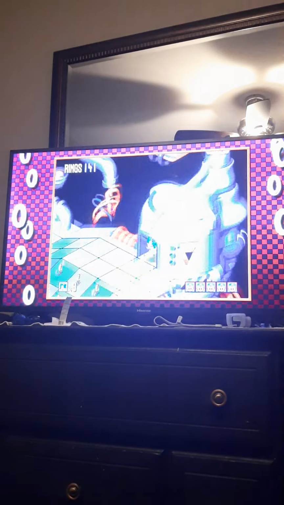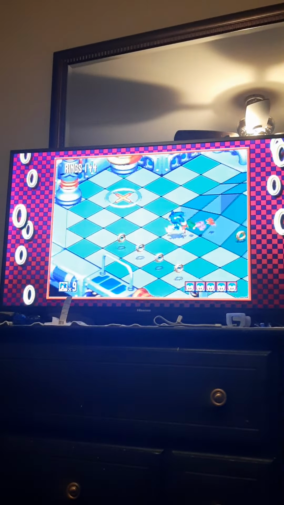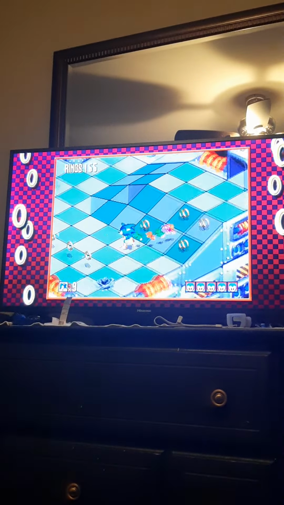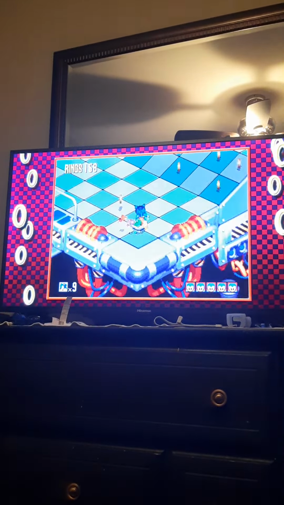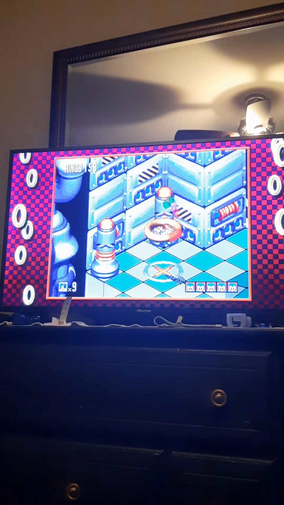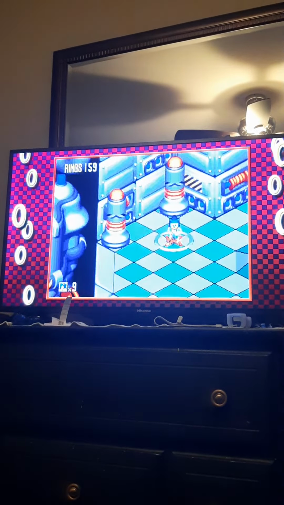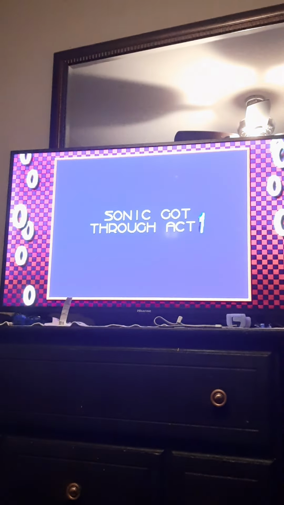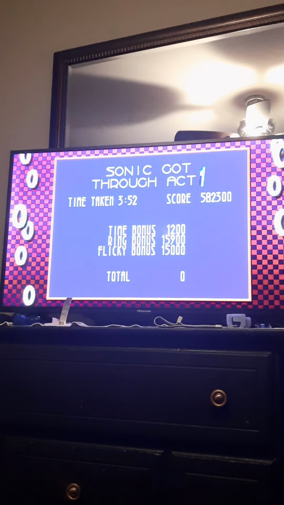Once again, proof as to why they actually added the homing attack in later 3D Sonic games. And there's another room, but I don't feel like checking it out. It's already in the level. We got all the flickies, and bam, there we go. That is it for Act 1 of Gin Gadget Zone.